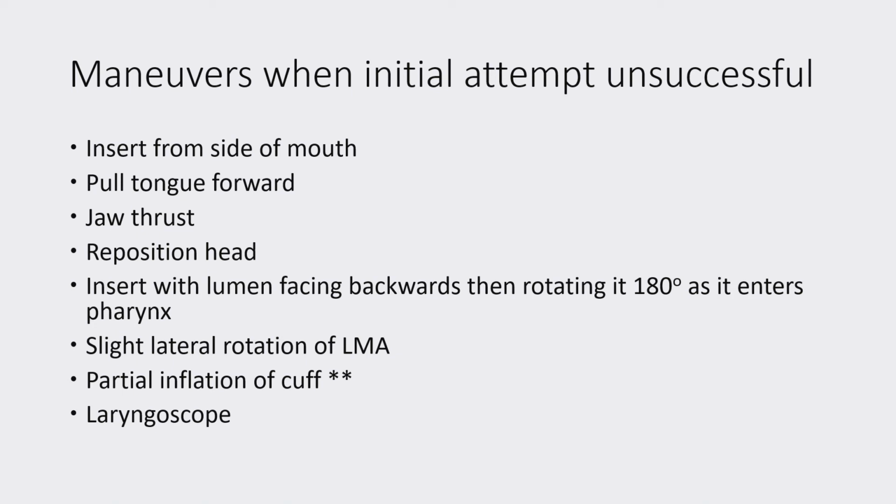Some experts prefer to insert the laryngeal mask airway with the cuff partially inflated in the first attempt. So there are two schools of thought. One school of thought: insert the LMA with the cuff deflated. Another school of thought: insert the LMA with the cuff partially inflated. Both schools of thought have their supporters.